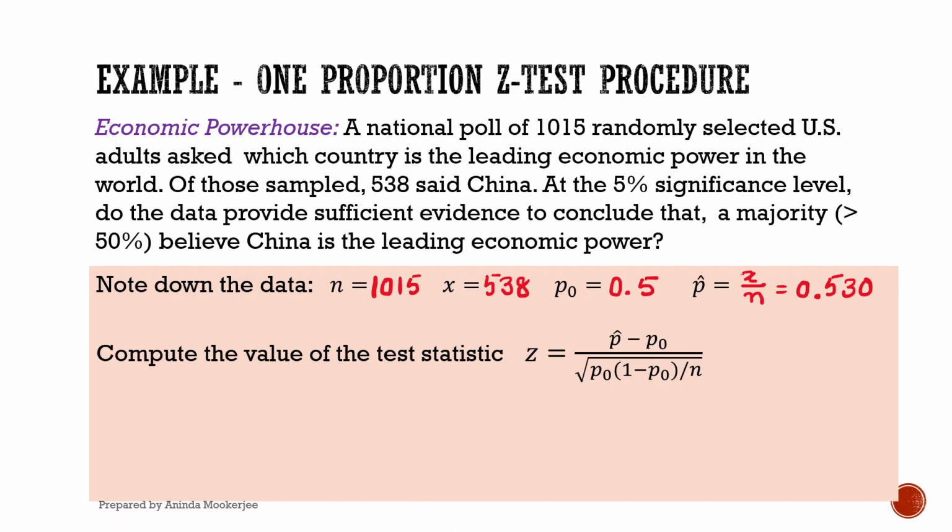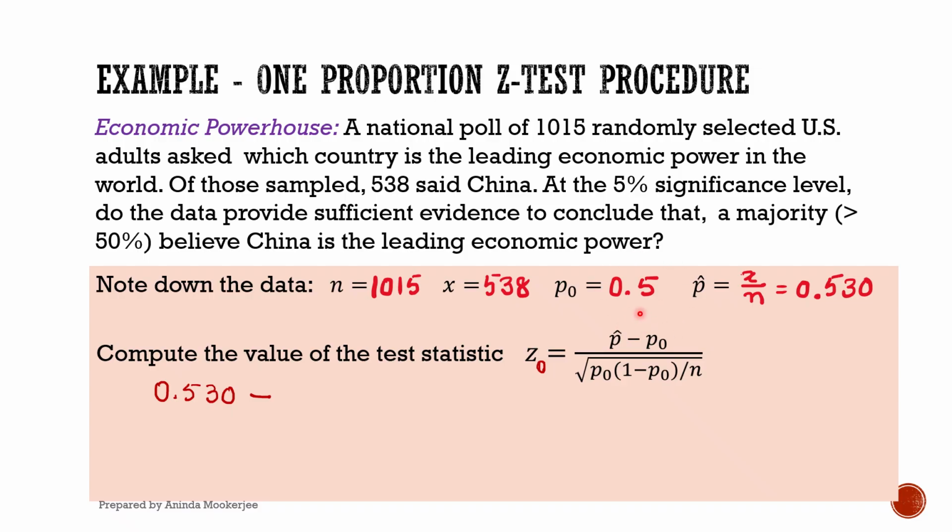Now, test statistic is always indicated with a subscript of 0, in this case z sub 0. So let's just go ahead and plug in the values, and then we will do the calculation. So p hat is going to have a value of 0.530, right? So I'm going to write here 0.530, then a minus sign, and then we have p sub 0, which is the population proportion of the null hypothesis.